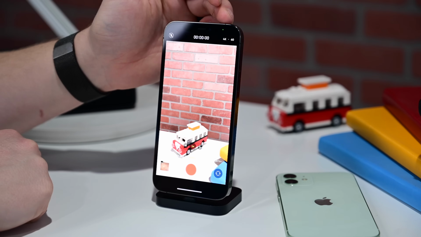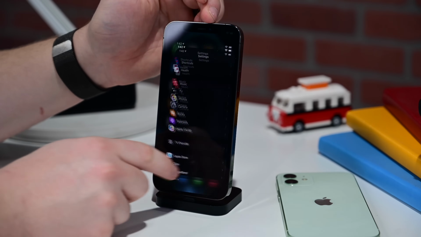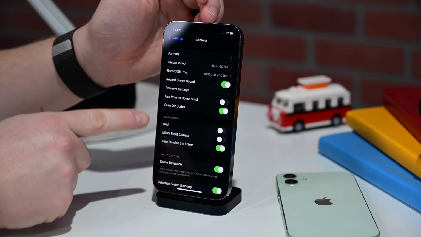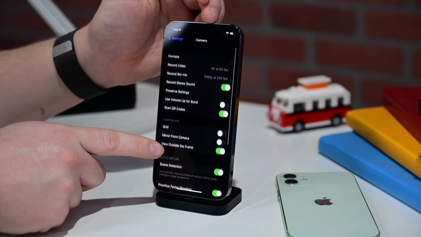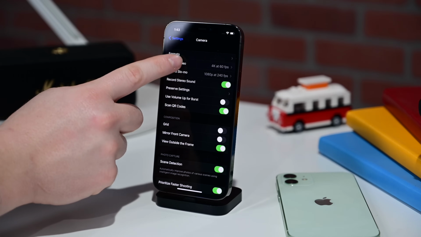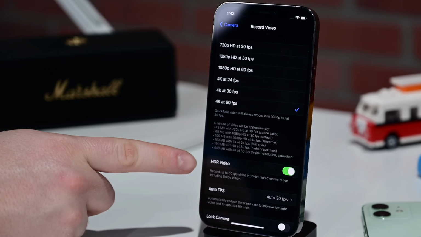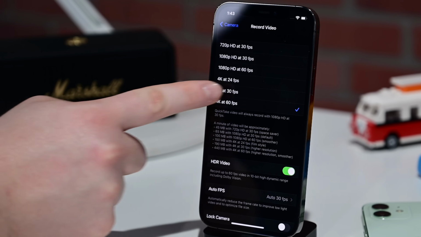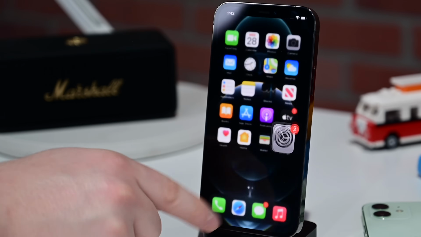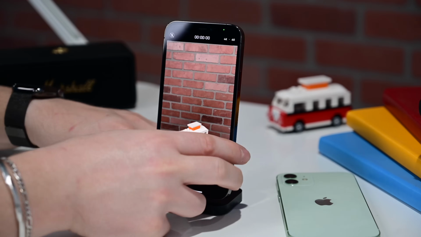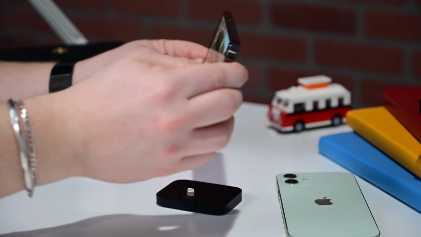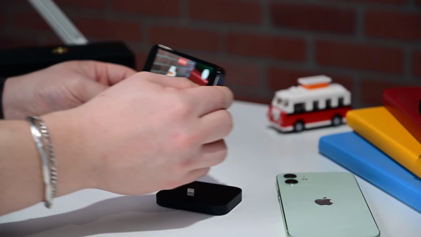Moving to video. Dolby Vision is now possible on the iPhone 12 and iPhone 12 Pro. You can enable this by going into your settings, then to camera. Now, you really don't have to change too much else, but if you go into, well, I guess formats, you want to make sure HEVC is on because it is going to be larger files, but 750 megs for roughly 1 minute of footage. But going into that record video option, there is that option to record HDR video, Dolby Vision. Now the Pros can record at 60 frames per second, but the iPhone 12 can only record Dolby Vision HDR video at 30 frames per second. So a minor discrepancy there between the iPhone 12 and the iPhone 12 Pros.